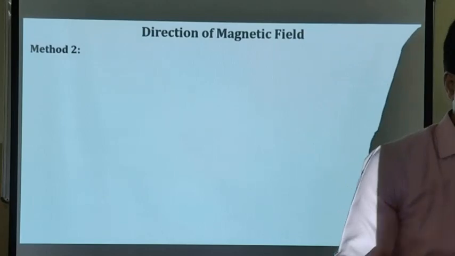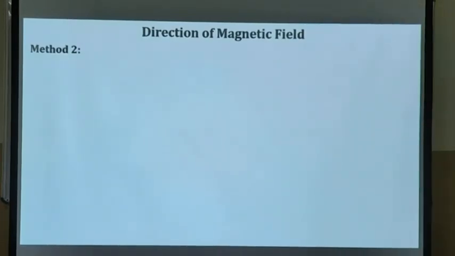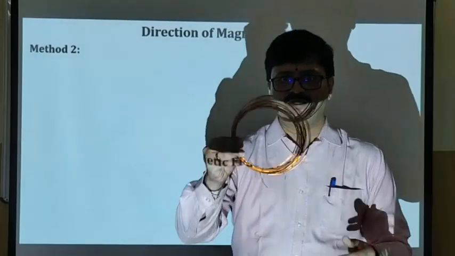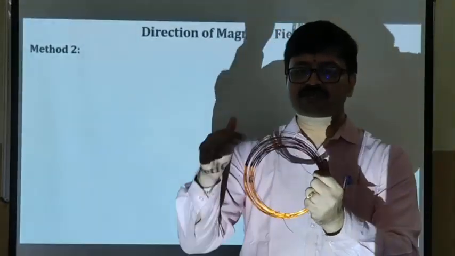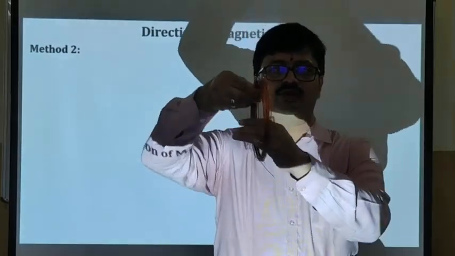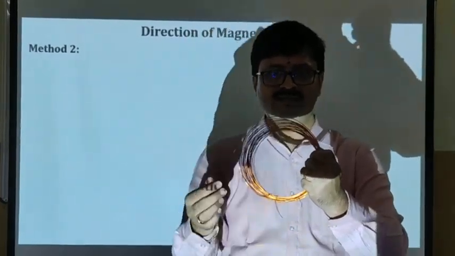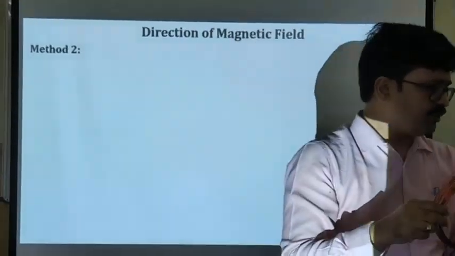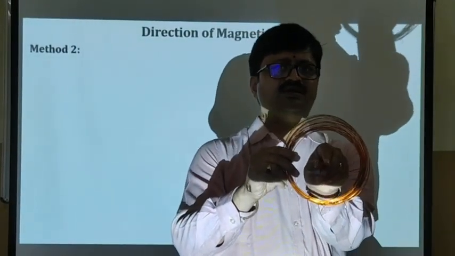So you can very easily understand from the diagram. Suppose we have a coil. Let me just take back that circular coil once again. Suppose we have a coil like this. Now in this particular circular coil, suppose this end, because this is the thickness of the coil I am talking about, suppose this end is the North Pole, then the magnetic lines of force will come out of this particular coil like this, no?